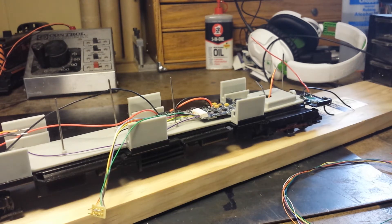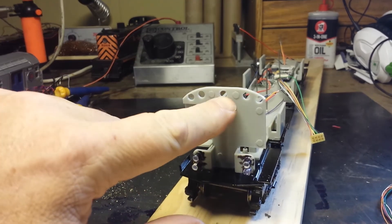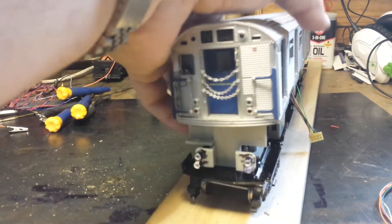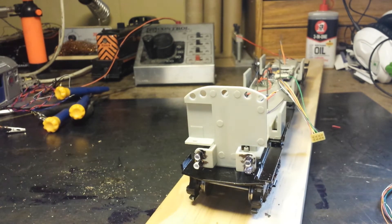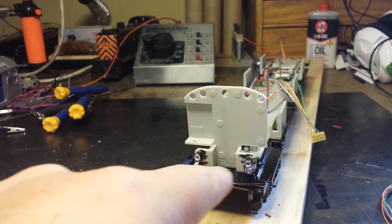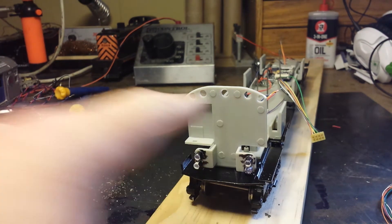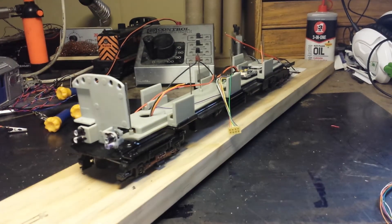I'm attaching it to some of the LEDs in here, because the front end of this car is going to have LEDs that light up direction-dependent — running one direction or the other. This white LED is going to go in the center of the bracket, like a third eye in the middle, which is going to light up the end destination sign. I already have the wires for the taillights and headlights tied in together between this car and its mate, so it'll be running four taillights and four headlights along with one on each end.